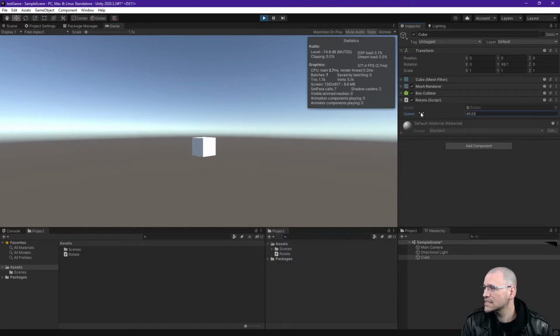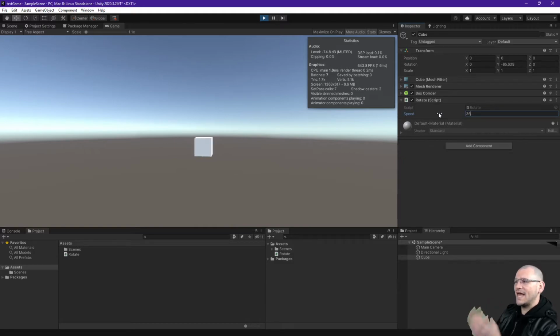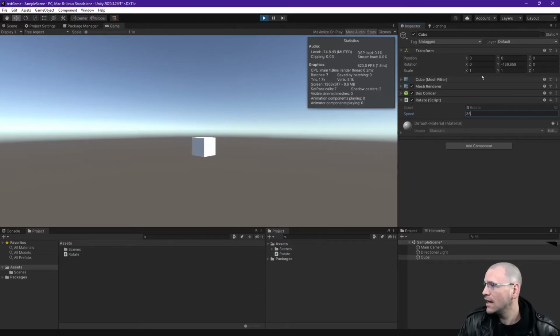And what's interesting is I can now change this and make it operate even faster. So now it's spinning even faster. It's moving 160 degrees per second, or 360. Okay. So this is a component attached to this. If I wanted to mess with other things inside of here, I could manipulate them. I could change them. There's other things that I could add to this.